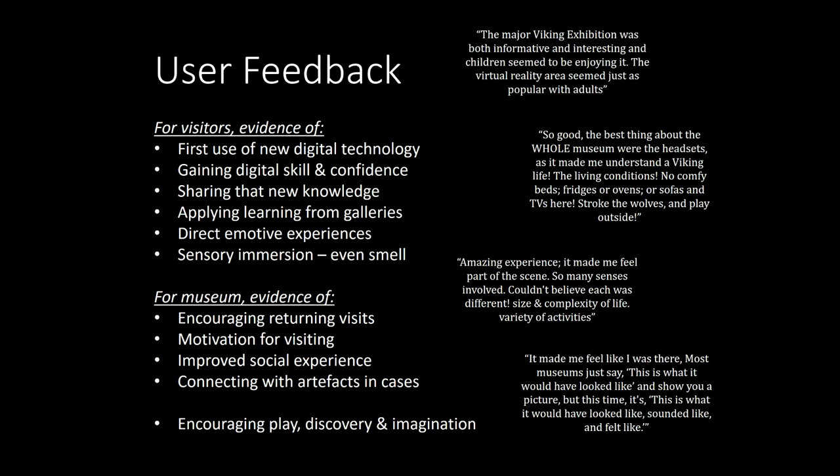We asked three different questions through our evaluation. We did observation, had comment cards, and interviewed staff and volunteers in the gallery space, asking them about the user experience: how did it differ from what people expected? What would they change? What did they find rewarding? But mostly for us as archaeologists, what was the difference between presenting archaeology through VR rather than using static images or video? We were also interested in content — how did people's perceptions change about understanding the Viking world after experiencing the VR? And visitors' motivation: how useful is VR as a delivery method for archaeological findings?